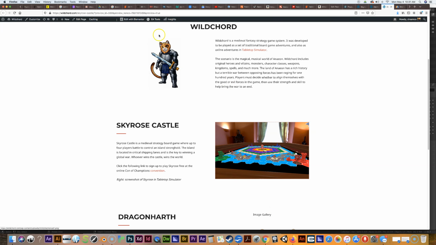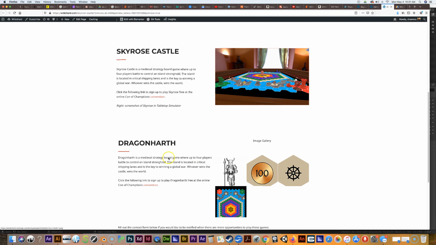In other words, we had a picture over here that was kind of vertical, and then we've got this. I could swap it up a little bit. I could move the Dragonheart text over here and put the vertical image there, or I could even just put the vertical image there and it would just be a little different from that. So let's see how that looks and if we want to stick with that.